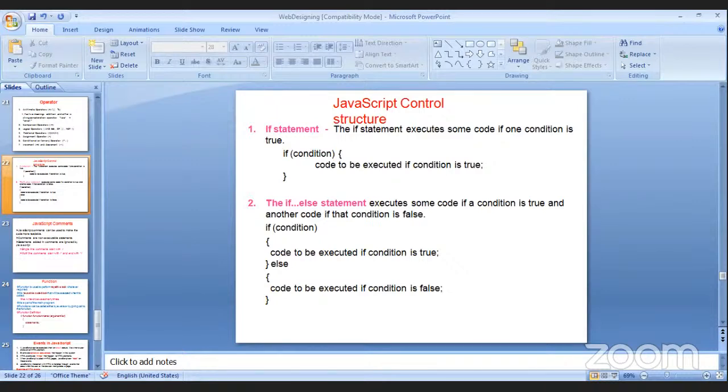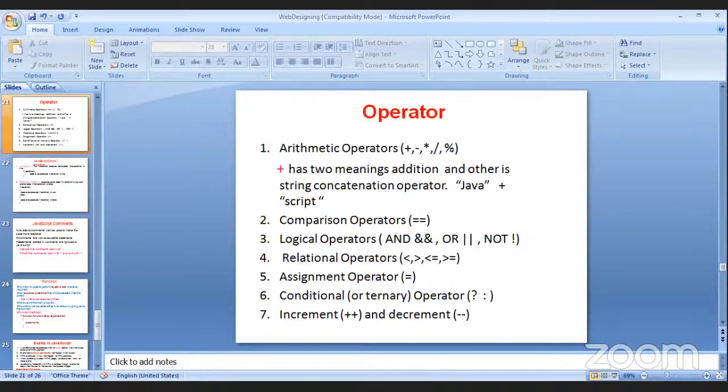Now go to the next operator, that is the conditional or the ternary operator. That is the shortest way for the if and else. See the example. I took the two variables and find the maximum of these two numbers. Just as we found the maximum of three numbers earlier, in this example we are going to find the maximum of two numbers.